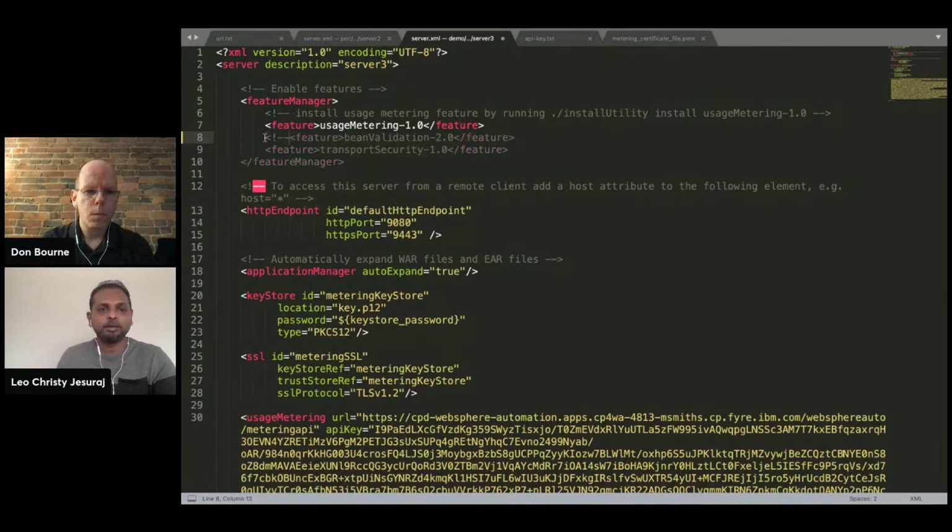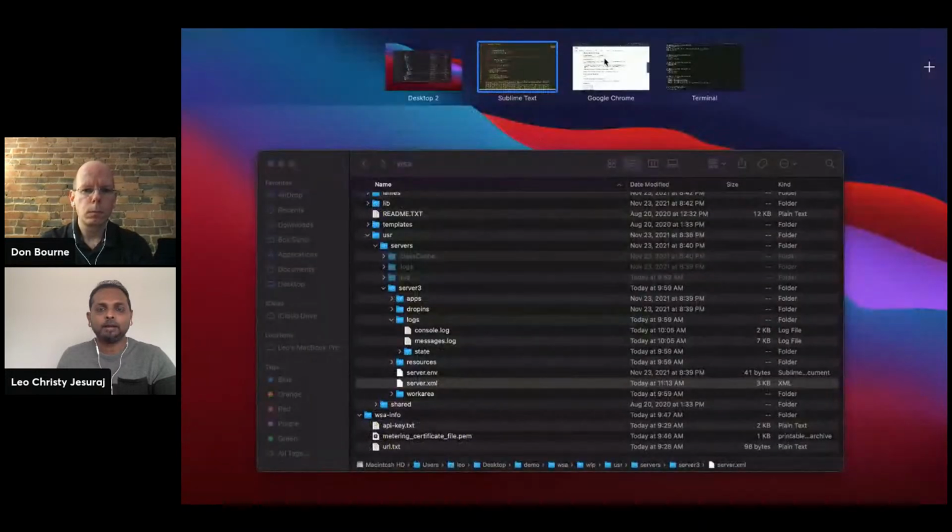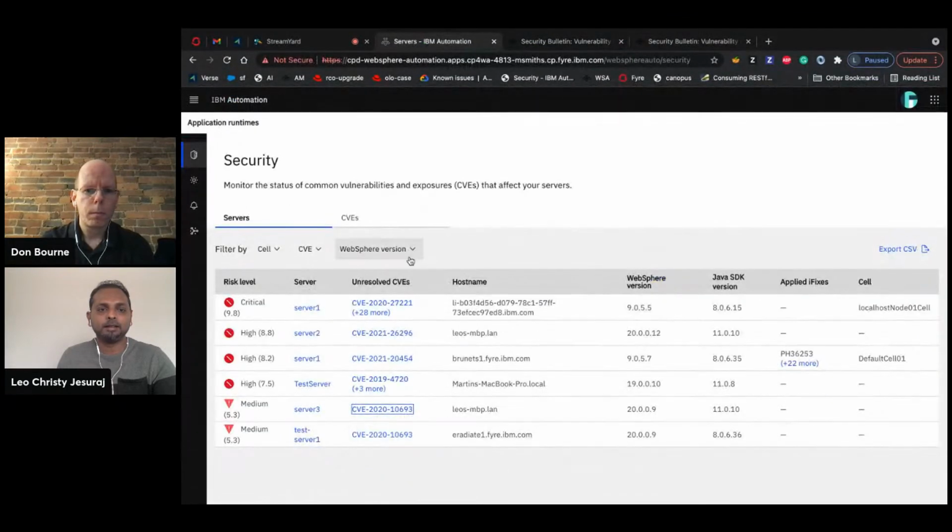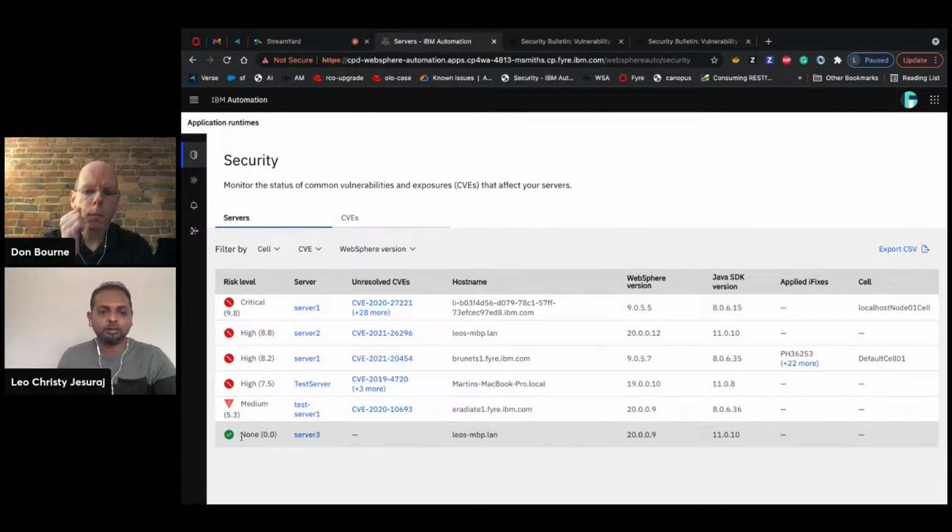But just to quickly demonstrate that dynamic capability, if I were to go and disable that feature, so I just disabled that and saved it. If we go back to the dashboard, we should see that this server is no longer marked as vulnerable. As you can see, it quickly switched from vulnerable to not vulnerable because it's not using that feature.